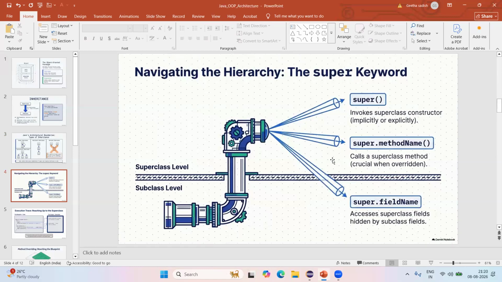Through the super keyword, you can resolve that. If you mention super dot method name, you are referring to the parent class method, and super dot field name refers to the parent's field, provided the method name and field name exist in both the parent and child.